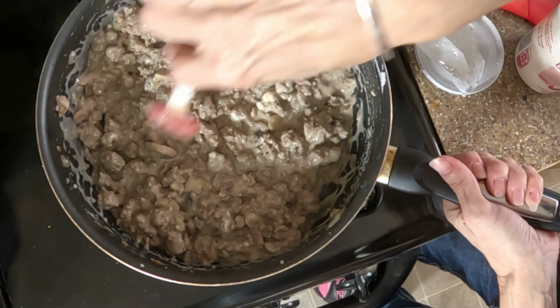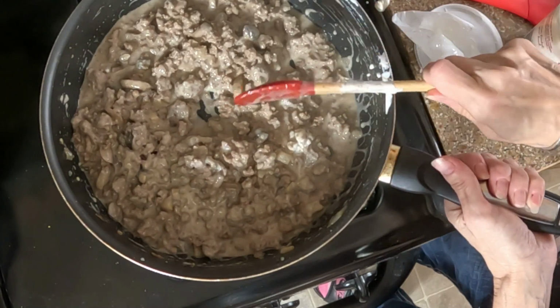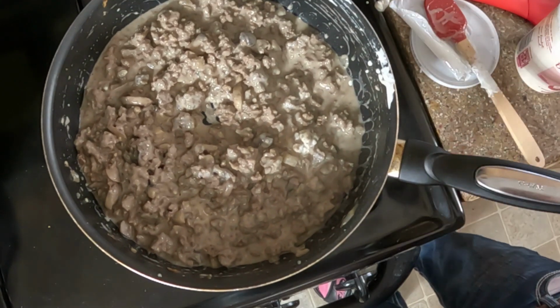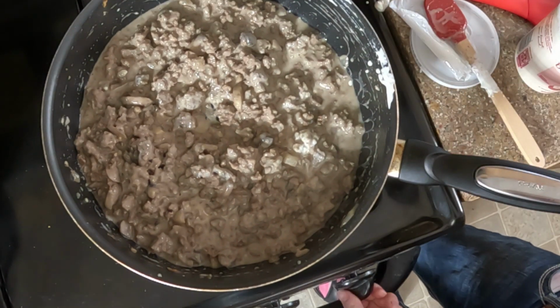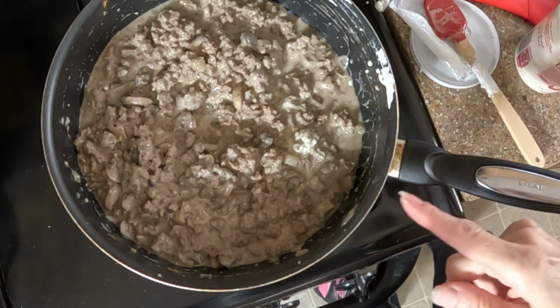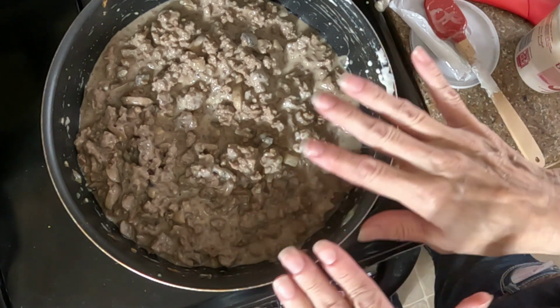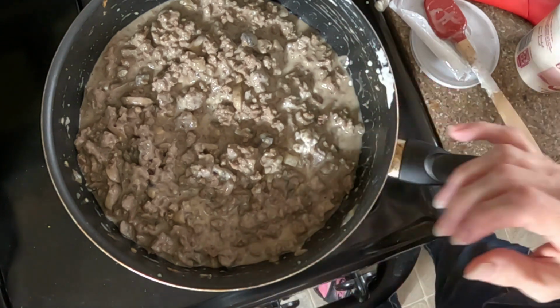So I'm going to let this simmer, let it brown up a little bit, because I know it doesn't have the best of color to it, but I'm just going to let it simmer for just a second, not long. Actually, no, I'm not going to do that. I'm going to turn everything off and taste it first. Then we're going to go from there.